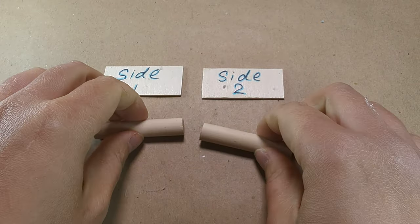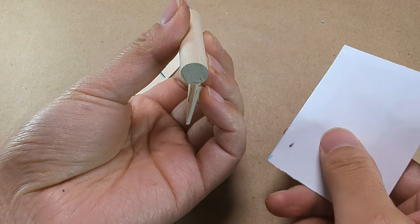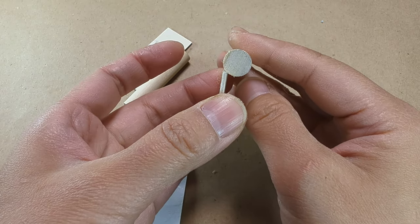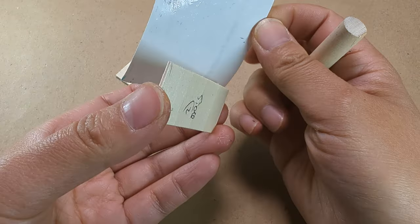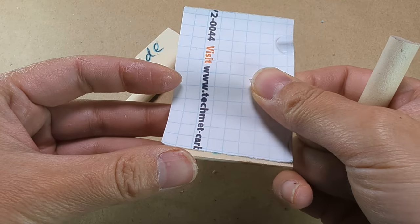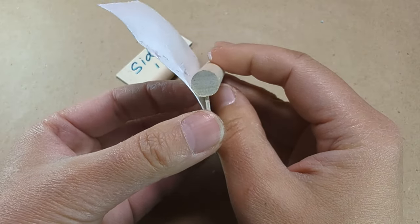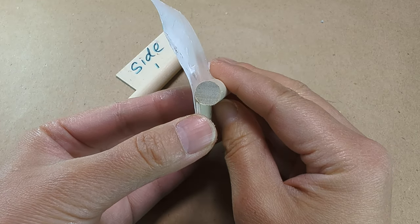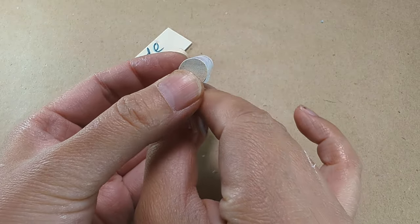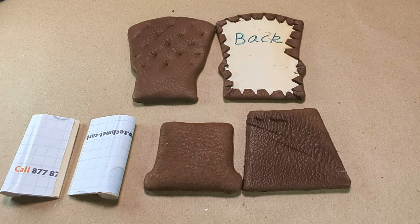For the arms, I used 1 cm wood dowel. Position the wood dowel as shown and use a piece of paper to set in position. This will be the left arm. Just follow the shape. All the main parts are ready now.